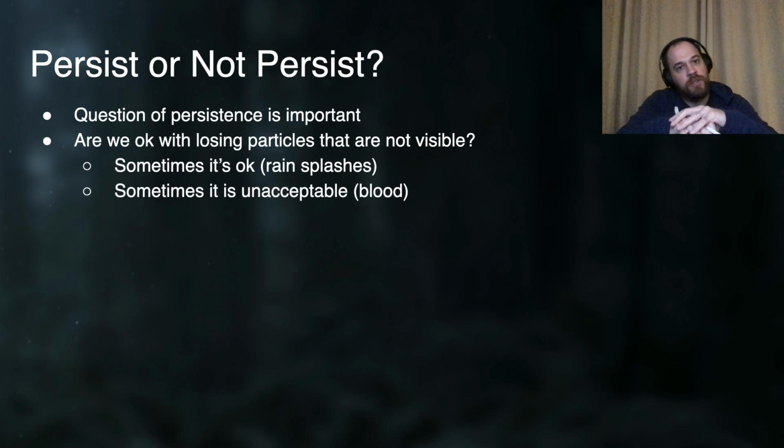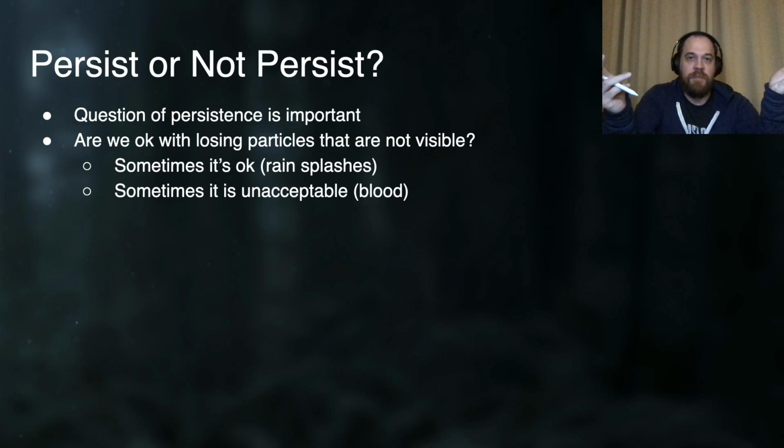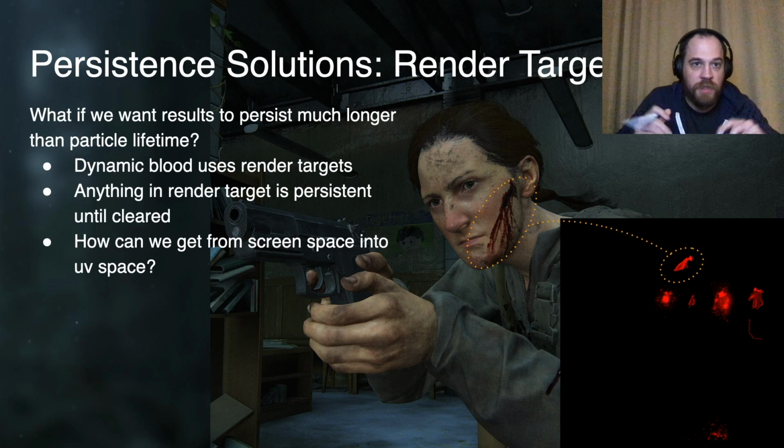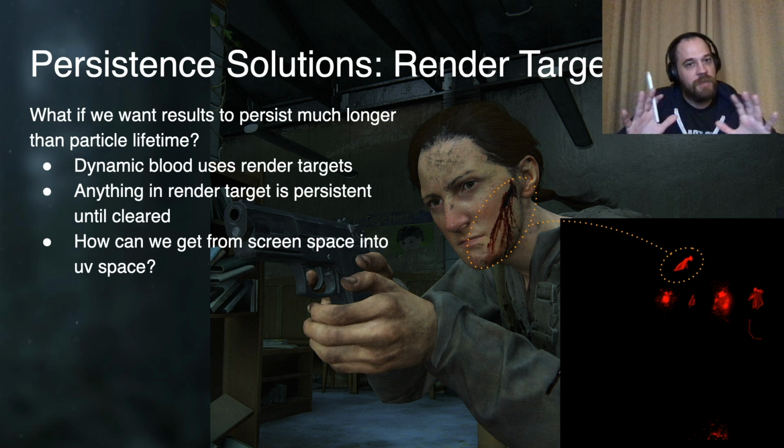What we talked about so far is this idea of particles that are tracking screen space. So obviously they're going to disappear as soon as you look away from them, or they will lose tracking. So what happens next? Do we need persistence? Well, we of course do need persistence in some cases because we require it. For example, blood drips. But there are different kinds of persistence.